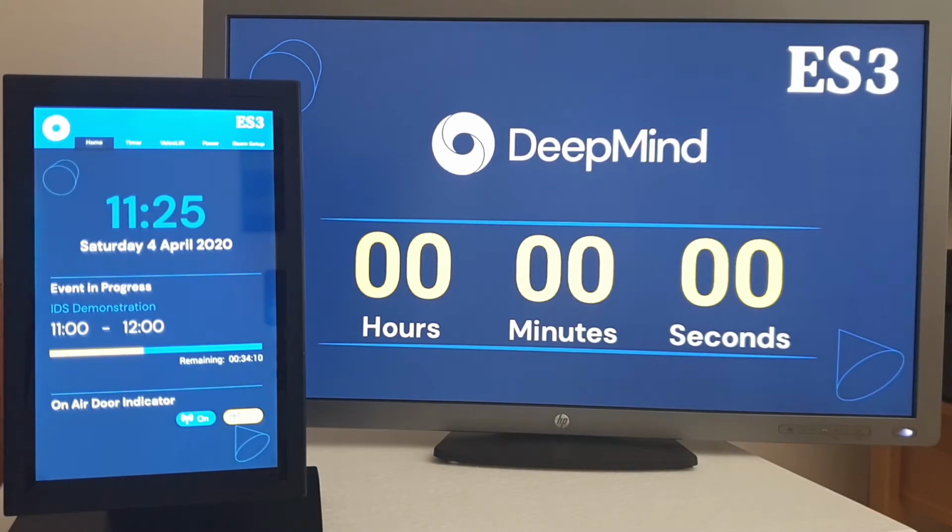Each event space includes several IDS clients. There is an external door display for publishing meeting schedules to. There is a large wall display to provide meeting countdowns, which you can see in the background, and there are two control surfaces which are located on the mobile control desks. Given the flexibility of IDS, we offered Google both a large screen landscape control surface as well as a smaller portrait interface, and this is the one you can see in the foreground.